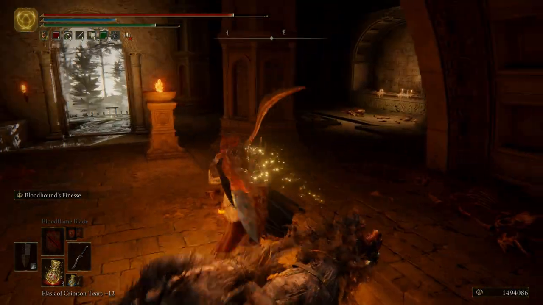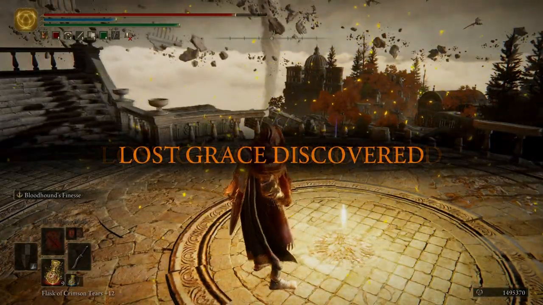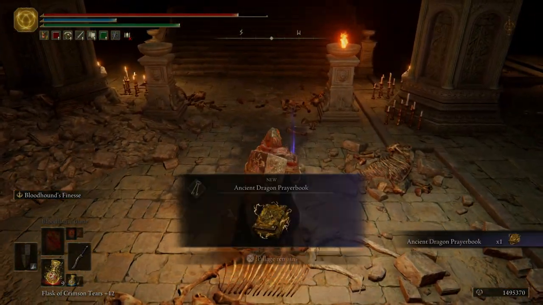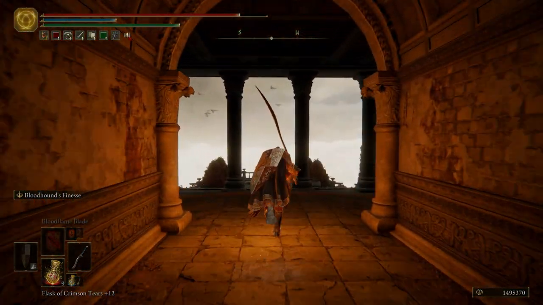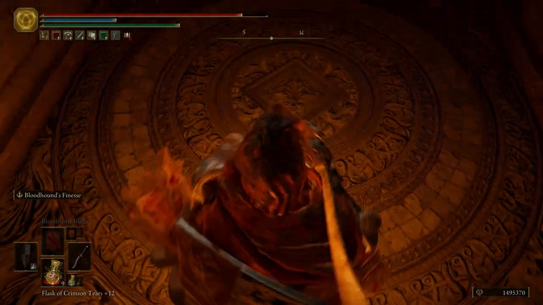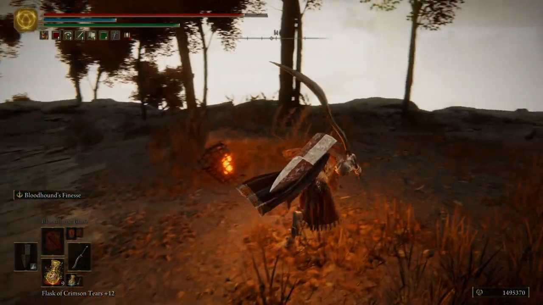Ooh, he's about to do that wombo combo. Good thing I took him out before he could. Light this grace. Don't worry about that item over there. We'll get that in just a little bit. And I would not rest at that grace unless you want to fight all of the beastmen again. Let's go ahead and pick up this Ancient Dragon Prayer Book. And then we're gonna take the elevator down. Let's go ahead and send the elevator up just in case we die.